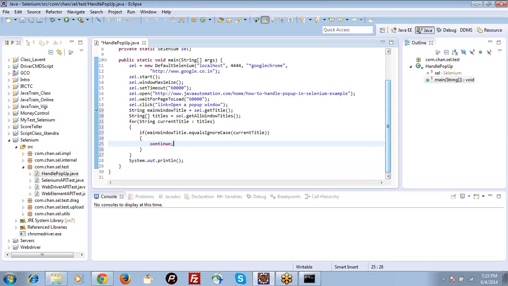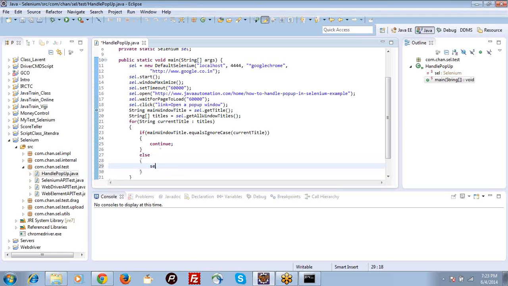When I explained loops, I told you the functionality of continue. If you use continue, it will skip that iteration and continue with the next iteration. So if main window title equals ignore case current title, then skip the iteration. Otherwise, else what are you supposed to do?